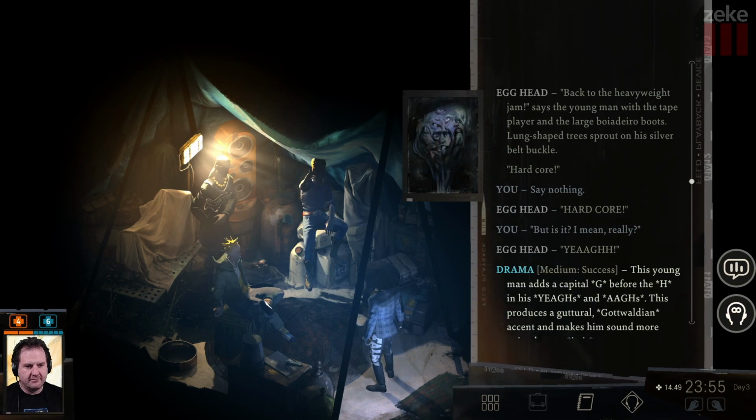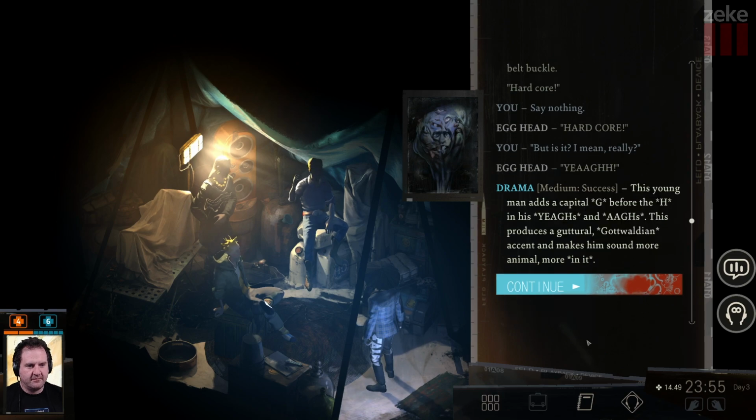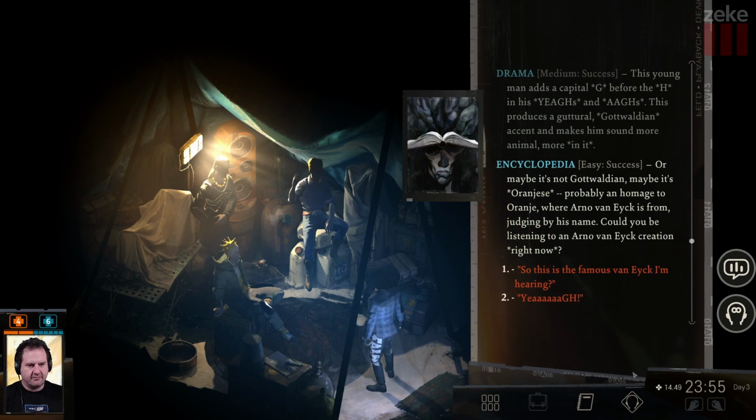This young man adds a capital G before the H in his yeggs and args. This produces a guttural Gutvaldian accent and makes him sound more animal, more in it. Or maybe it's not Gutvaldian. Maybe it's Oranese, probably an homage to Oranier, where Arno van Eyck is from, judging by his name. Could you be listening to an Arno van Eyck creation right now? So is this the famous Van Eyck I'm hearing?